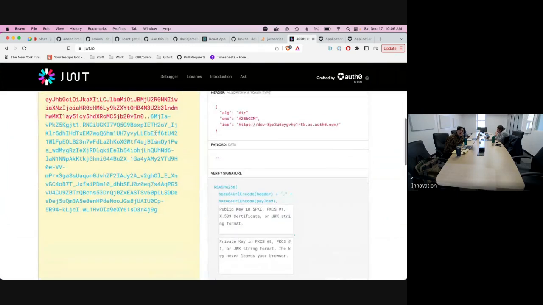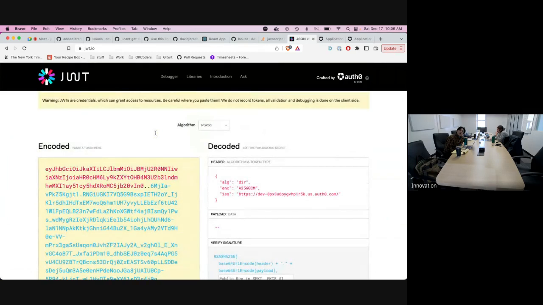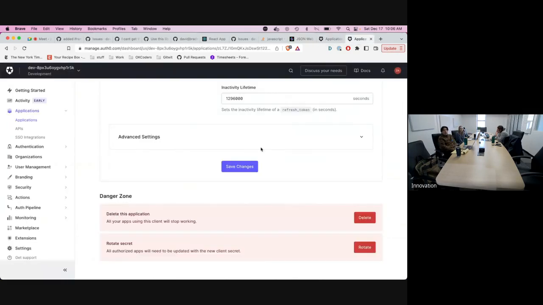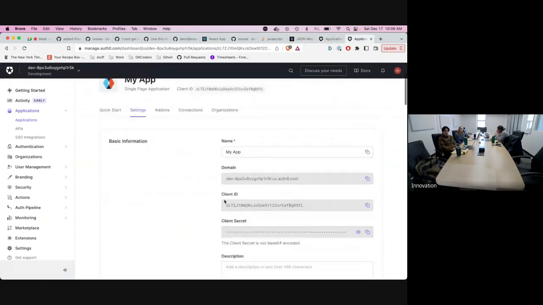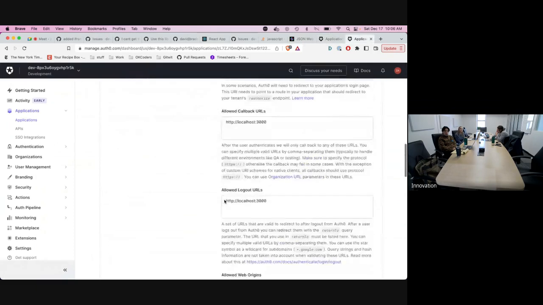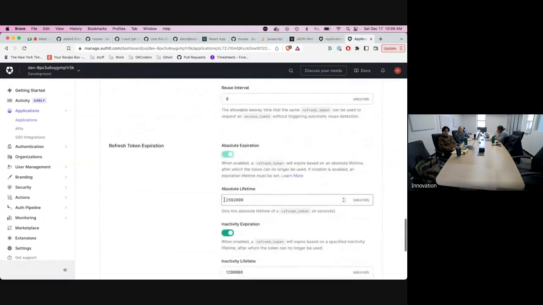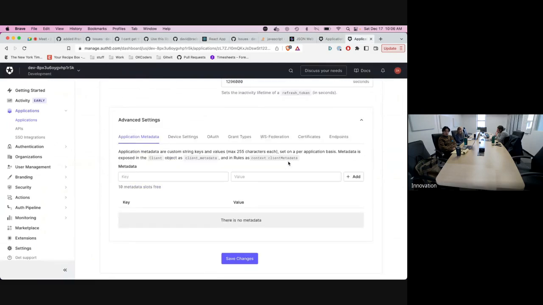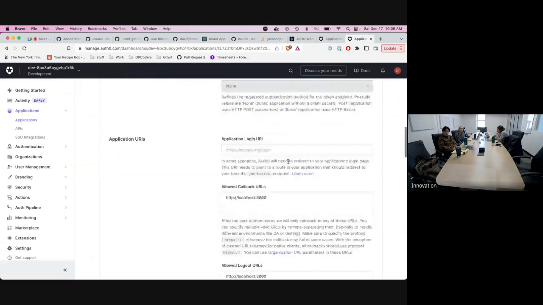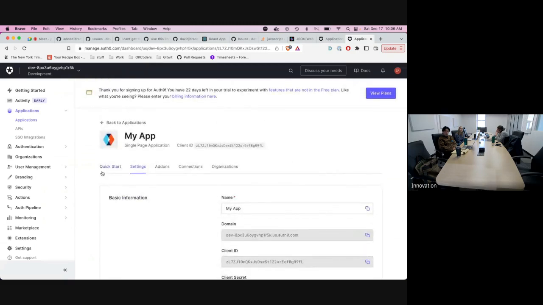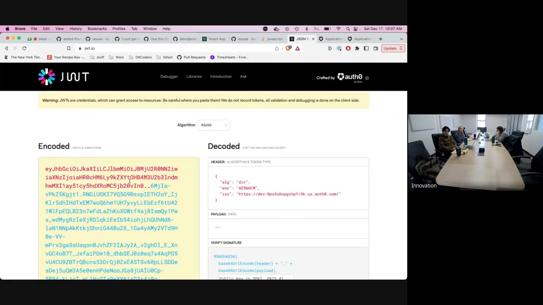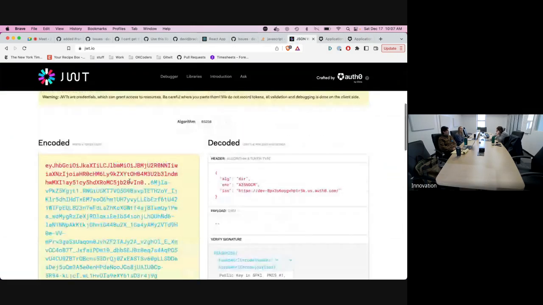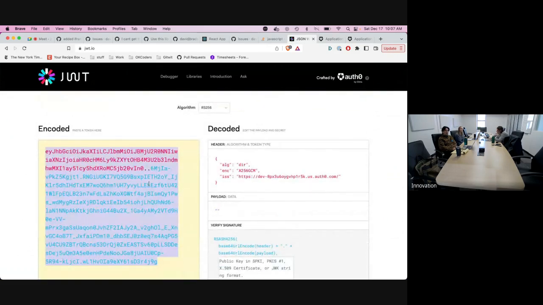I don't know why it's just saying valid signature. I don't know if this is invalid or if I'm just not pasting this right or something.